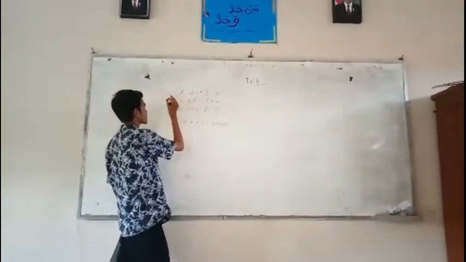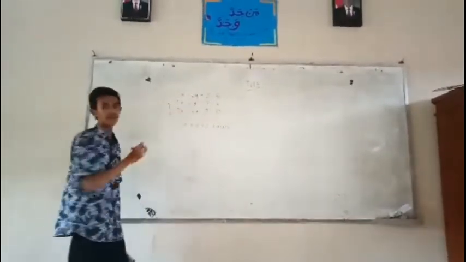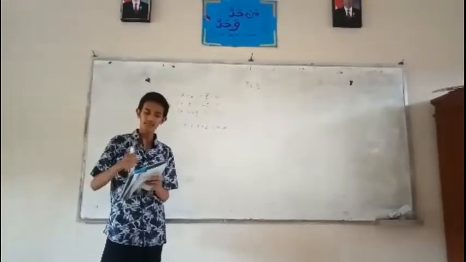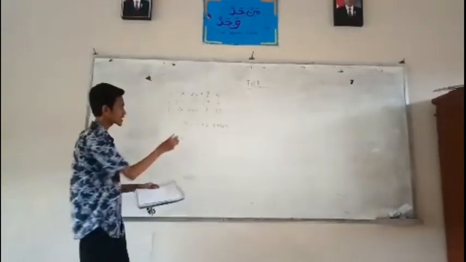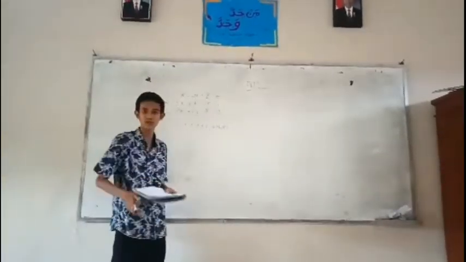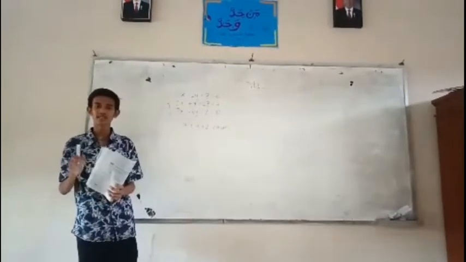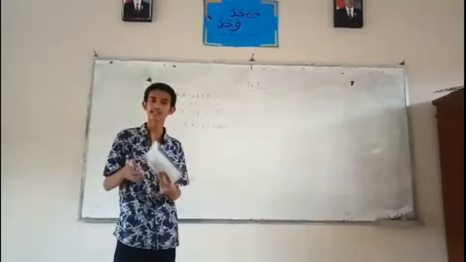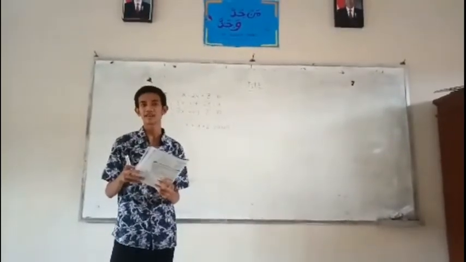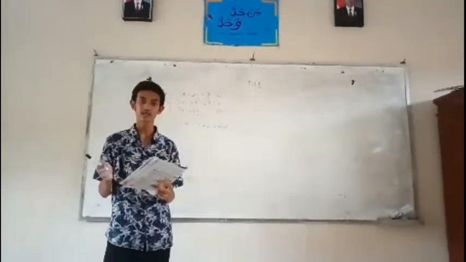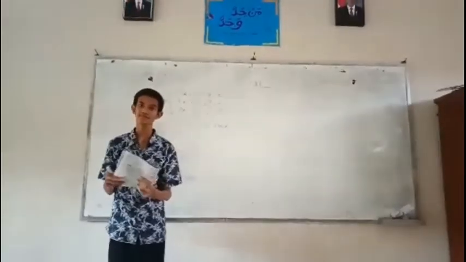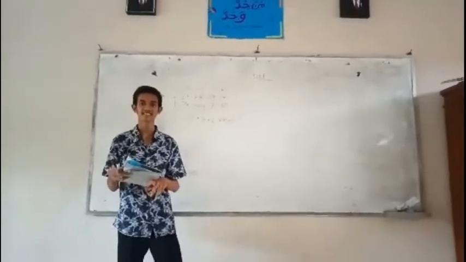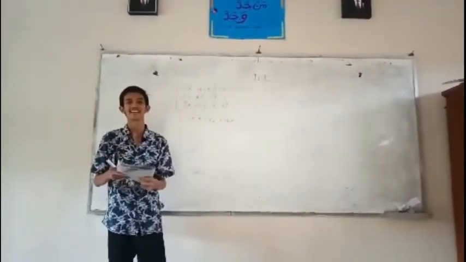This is a system of three variable linear equations. Before we know the value of x plus y plus z, we must determine the values of the variables from the three variable linear equations. Anyone know what it is for, students? To determine the values of the x, y, and z variables, sir. Yes, that's right.